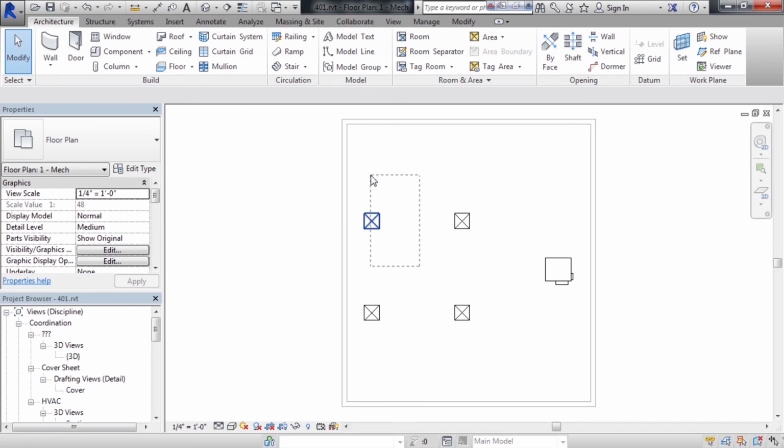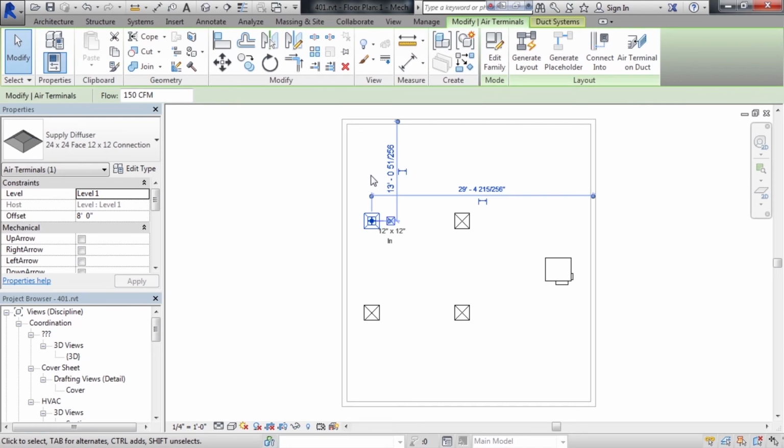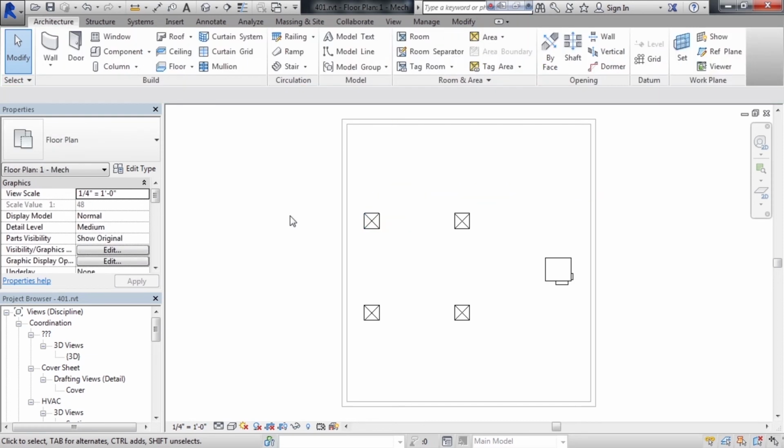And as soon as you release the mouse button, it will select that actual diffuser. Now you can select a multitude of things as well, not just one. So I could drag a window around all of the diffusers, or just two, or just one. So clicking and dragging a window are two methods of how to select various elements within the Revit view.